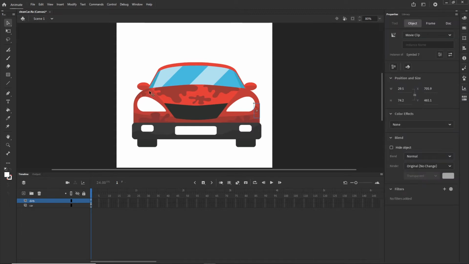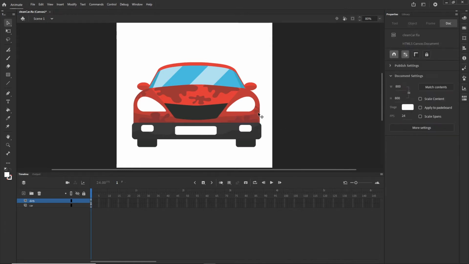Now I can go ahead and create these instance names, and I can call this D1, for example, and this one can be D2, and this one can be D3, and so on. So I'm going to have 7 of them. Or you can get rid of some of them, or you can create more of them, like so. And this one is going to be D6, and this one I will actually get rid of. We do not need to have it. So I'm going to have 6 of them.